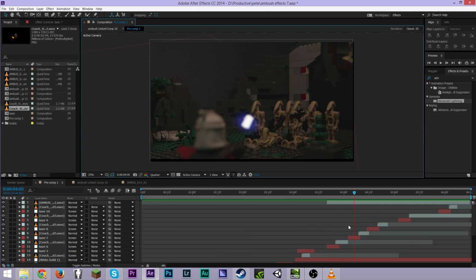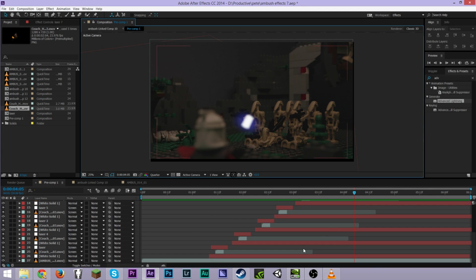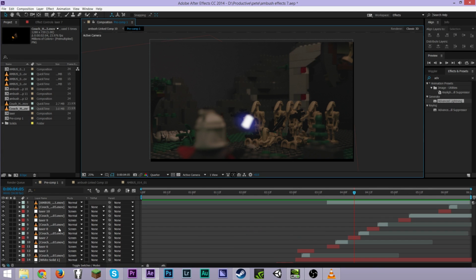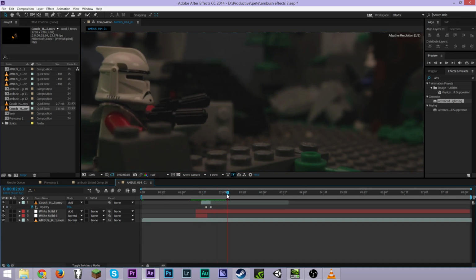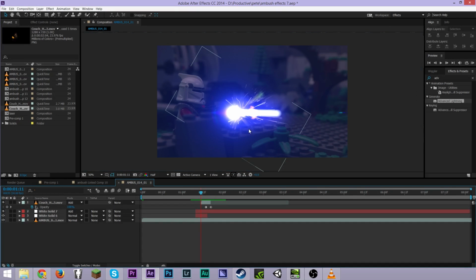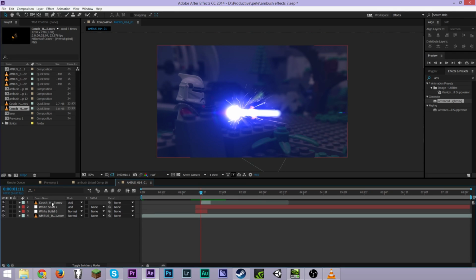But you can see that there's a lot of layers here. I probably could have grouped a lot of these together, but I didn't because, I don't know, I'm not a very organized person. Anyway, there's probably a better way to do this quickly, to batch these, you know, make them go really fast, but basically all I did was, for shots like this, I would just copy and paste these and then adjust each and every one to fit his gun, essentially. So yeah, that's how I made the lasers.